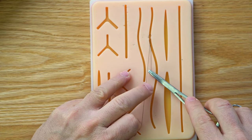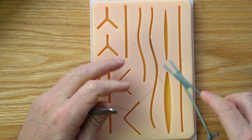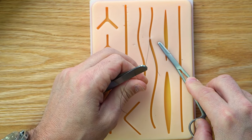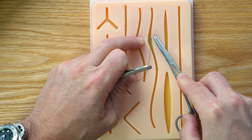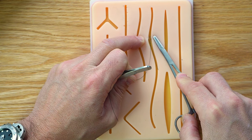What I do is pull these two together and see how that skin comes together. Now, this is not going to come together the same because it's rubber and not real skin, but that's a pretty good spot. If I open that up, I can see that they're pretty much the same depth, and if this was the dermis, it would be pretty good.